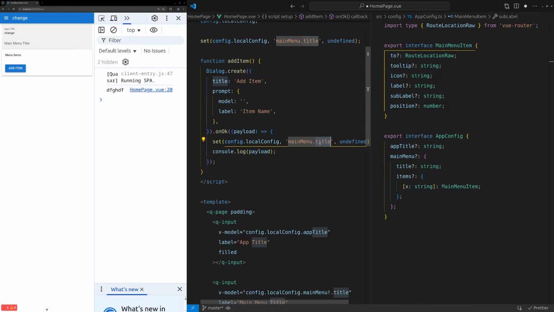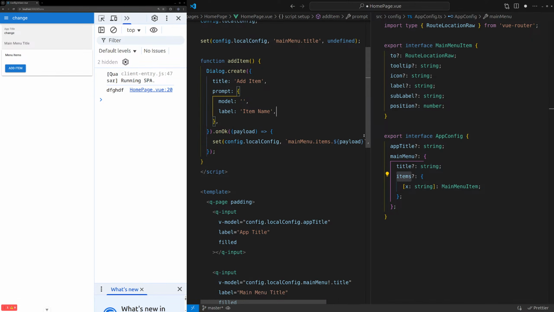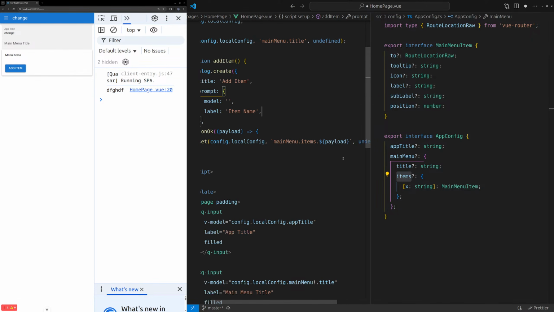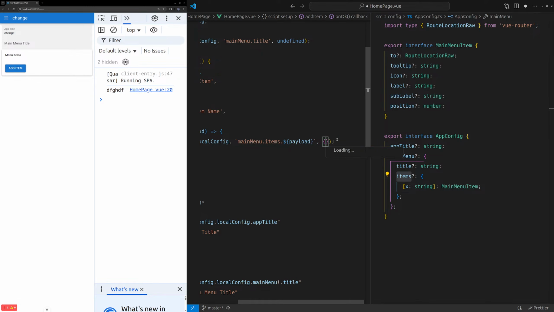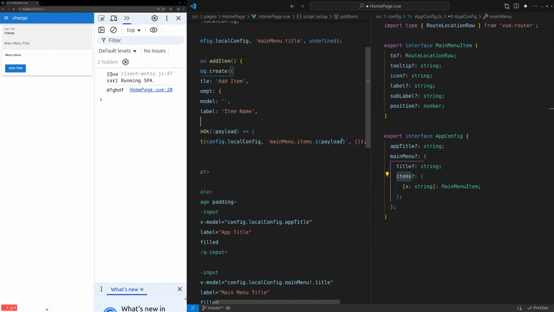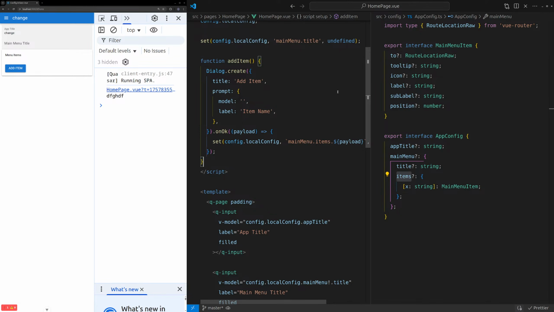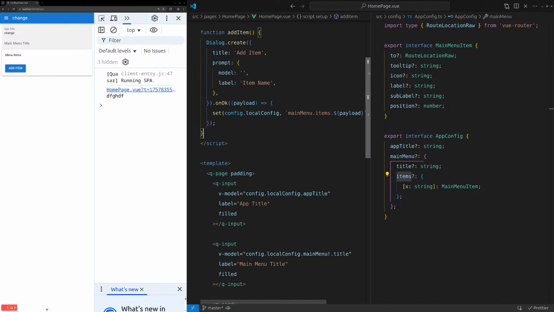But mainMenu items, dot, and then the name of that thing. So we can just make this a template string and use the payload there. And instead of setting it to undefined, we can then set that to an empty object. Cool, and then we would just need all of those to show up.